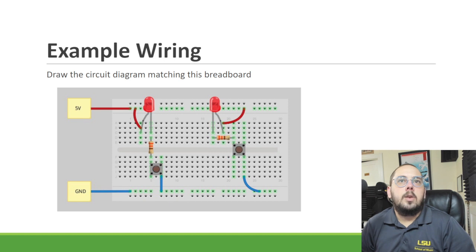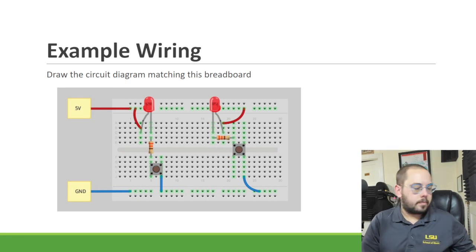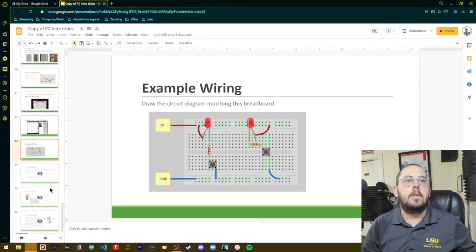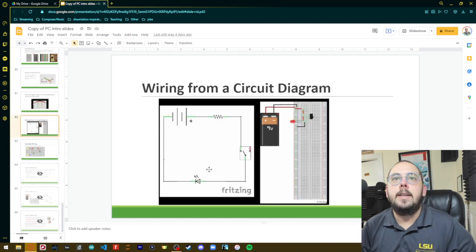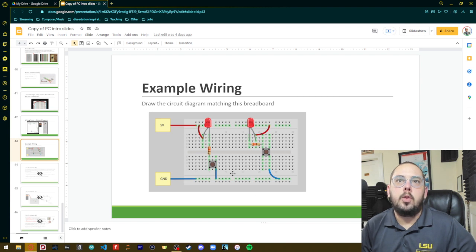Example wiring. So this would be a thing if I was in front of you teaching this in a class. I'd say, now draw this, and there you go. But basically, you would just draw this diagram and get the power, and it goes in parallel through these two identical things. So you would see the same thing: it's going through the LED, through a resistor, through a switch to ground, twice.